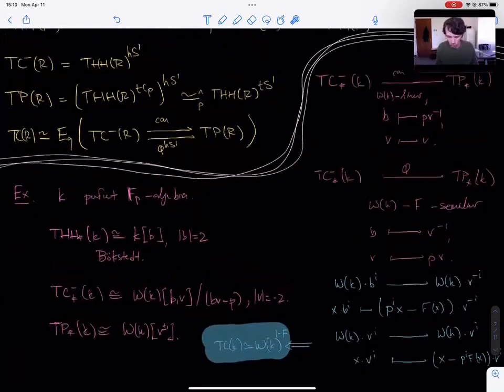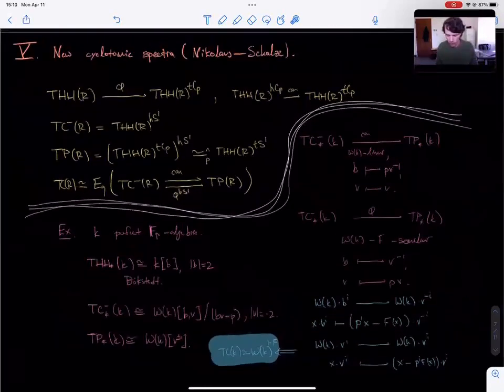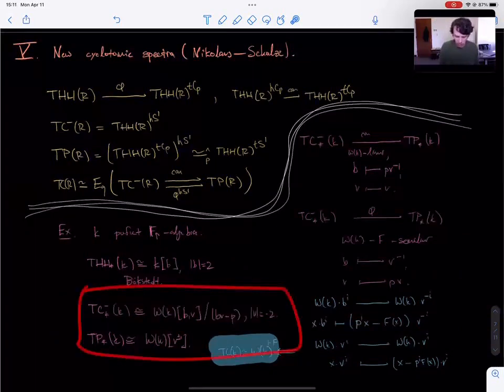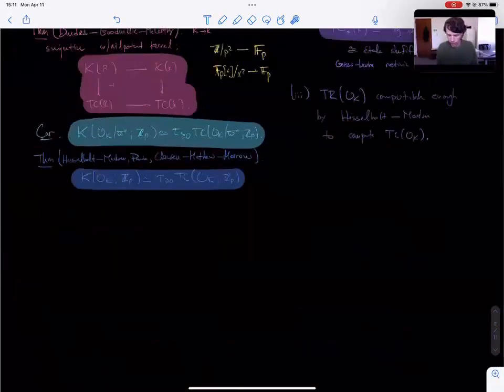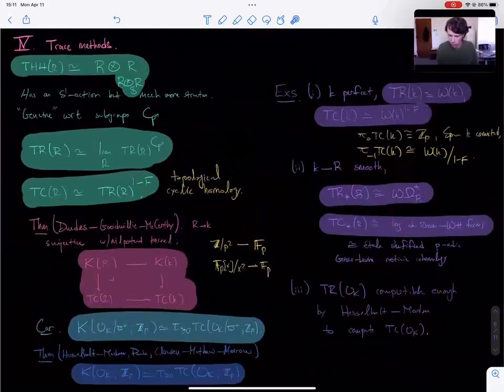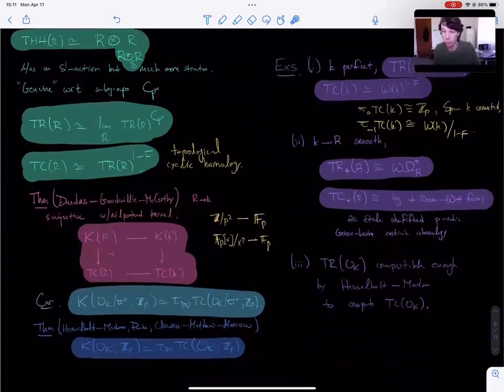So that's kind of remarkable. In this particular case, of course, this is more complicated, but maybe the thing to say is that it's easier to prove these theorems than it is to prove that TR up here is given by W of K. So even though the result is a bit more complicated, TC minus and TP aren't Eilenberg-MacLane, they were easier to compute, and we still had enough power to compute these CAN minus phi maps and hence compute TC.